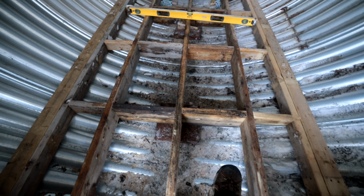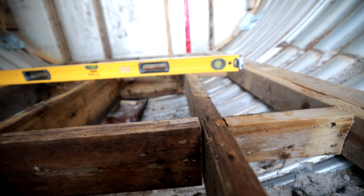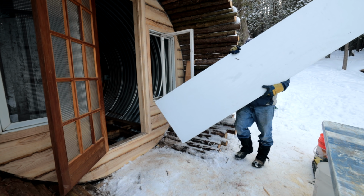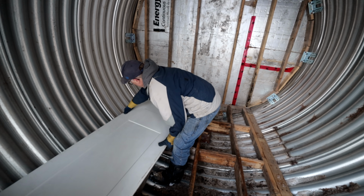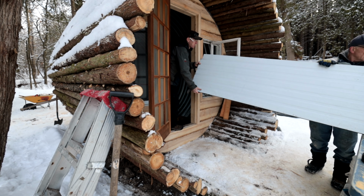I did not anticipate it being that easy. We ended up using 2x8 down the middle and then 2x6 on each side, and then to fill in the gap next to where the round part of the culvert is, we put a 2x4 flat on end, and that allows us to get exactly 6 feet across from one side to the other.